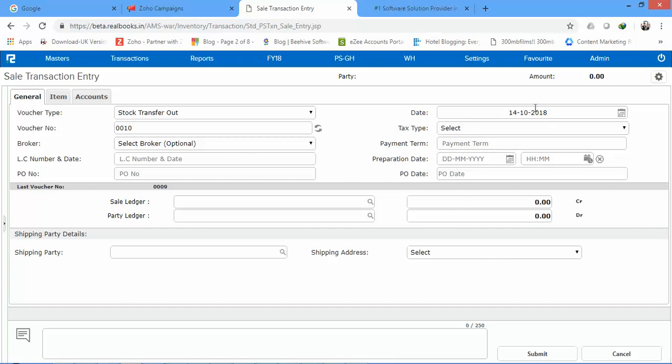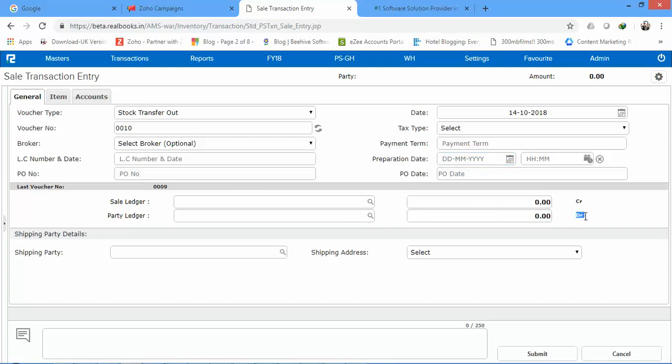you can specify the date. This will come automatically, which can be changed, the date of the transfer. You can skip these things, and then what is important is what should we credit and what should we debit.